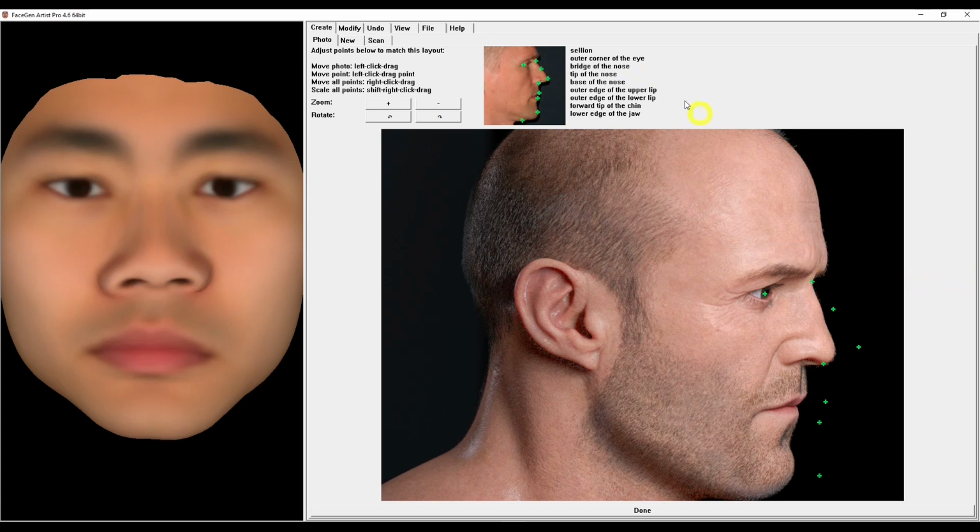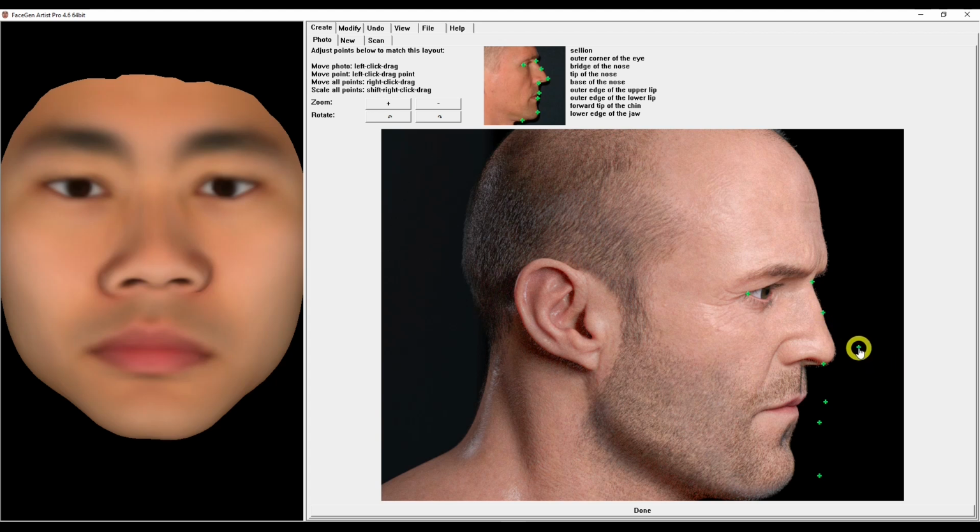So that's the sellion. Then the outer corner of the eye, which is very straightforward. We move that across here and it's roughly around here. The bridge of the nose. So that's normally the middle of the nose. As you move your finger on your nose, you'll notice there's a bump there. Just before that bump, that's the bridge of the nose. It's usually roughly around the middle-ish, sometimes slightly lower than the middle, but it's usually around here. You'll feel a kind of bump there. Just before that bump on your nose, that's the bridge of the nose.